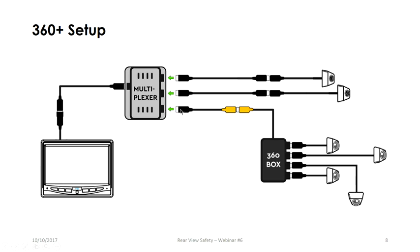Here's the way it works. This is the way that you set it up. The four 360 cameras connect to the 360 module, which is this 360 box here. The 360 module has an RCA output, which regularly would just go directly to a display. What we did is we added a multiplexer, or this can really be a power harness, and we allowed the 360 system to plug into port number 3, which gave you 2 extra empty ports to add cameras to. So in essence, port number 3 in the power harness, or channel 3 on the monitor, is the one channel that views the 360 system, and then you have 2 more channels, port 1 and 2, where you can view the lane-changing side cameras.